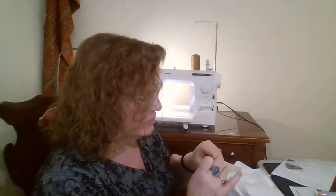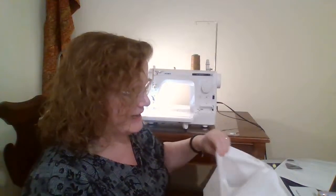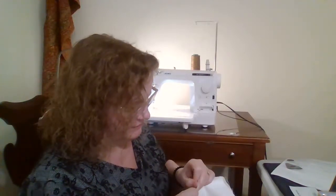For the lining, I didn't use a commercial fabric. I had an old sheet that was my daughter's that she had stained from her menstrual flow. So I just cut out the stained part and used the rest for lining fabric for different things. Why should I waste a perfectly good, nice woven cotton fabric just because it had a big stain on it? Just cut the stain out. It was the fitted sheet, the bottom sheet.